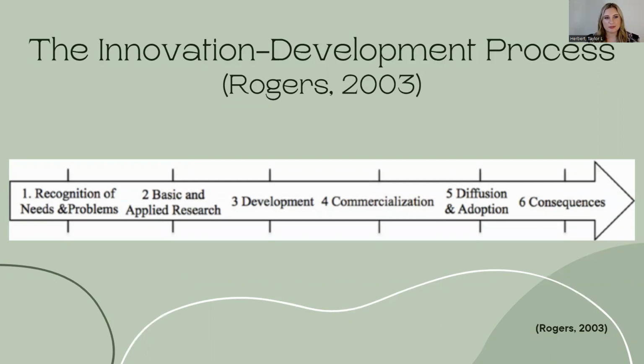And typically an innovation has to start at 1 and go through this process to really be adopted and become a thing. So we talk about the rate of adoption and diffusion and all those things, but Rogers is really telling us with this process that before you can even get there, an innovation has to really go through all these steps and have these different processes happen, because the origin of where these ideas and innovations come from matters, and they affect the different stages down the road.